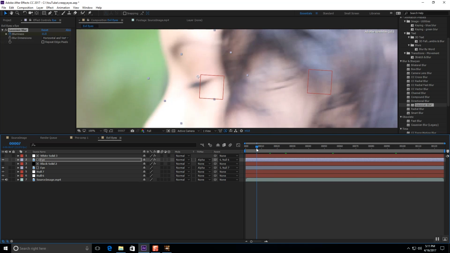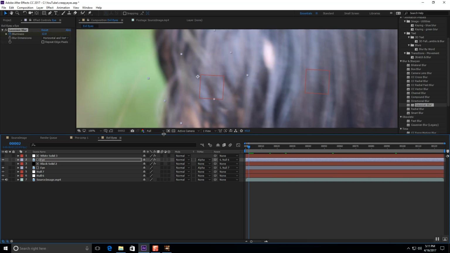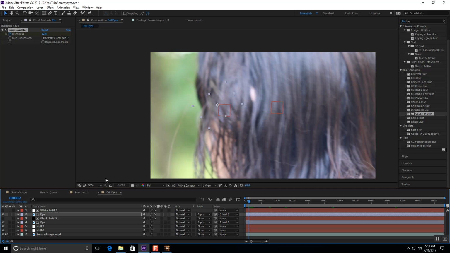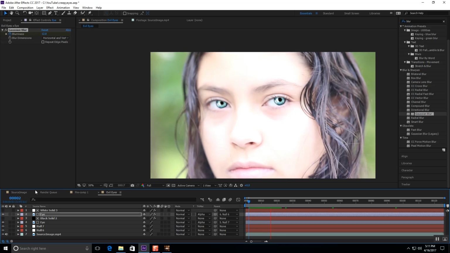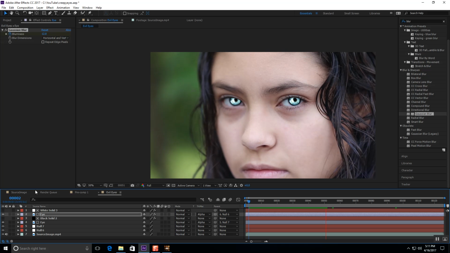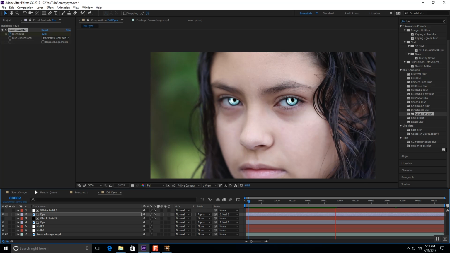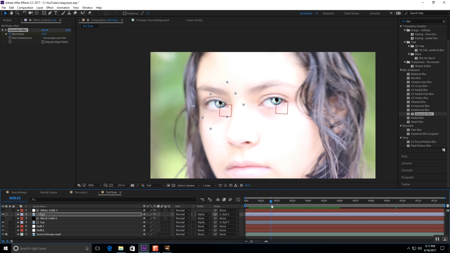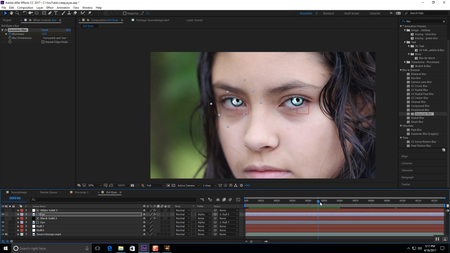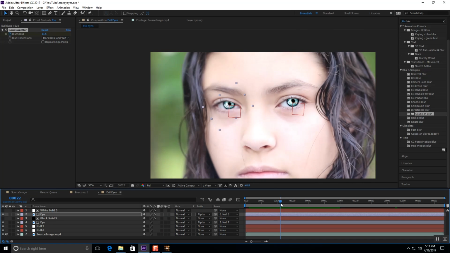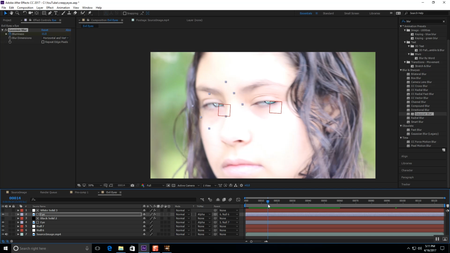All right, so let's see what it looks like in full-on play mode. First, my composition is set at 32-bit floating. But you see how that eye is out of focus compared to the other eye, which is in focus with the rest of the image. So now I'm going to add that Gaussian blur to the other one, because when this image starts, neither one of the eyes is in focus. As a matter of fact, we get a little bit too much light coming into the lens right here at the beginning. So it's not until she settles in that she's in focus.